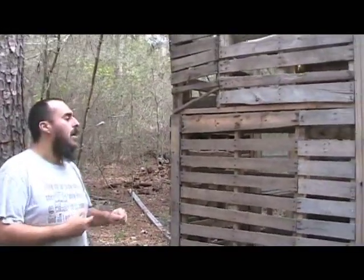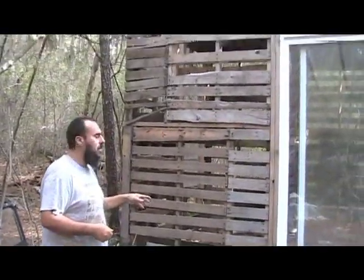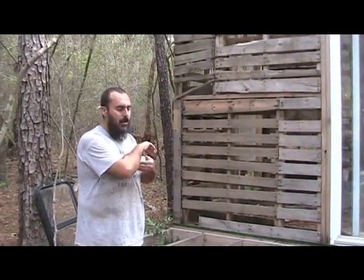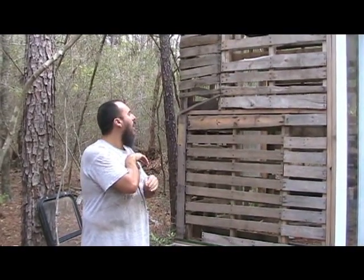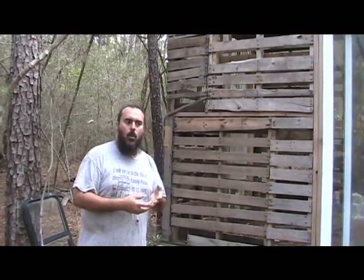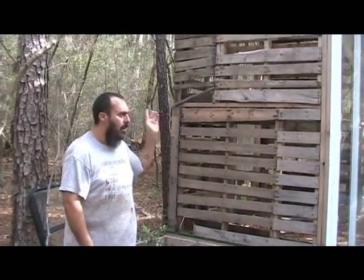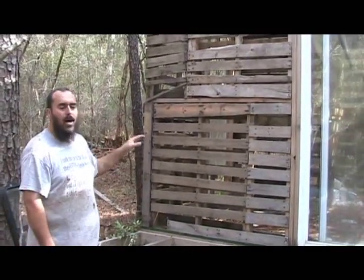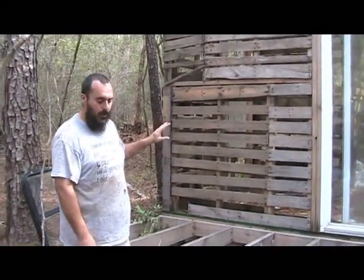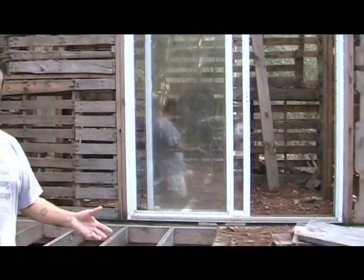On the inside it'll be the same method — chicken wire, then earthen plaster. Once the earthen plaster is done, we'll go over that with a lime plaster, which is basically lime, water, sand, and a pozzolan of some type. Once that dries, we'll go back over it with what's called a lime wash — just lime and water mixed to a milk consistency. You can add oxide pigments to it, turn it into whatever color you want, paint it on, and it looks really great. There are no toxic chemicals, no off-gassing — it's all natural materials. It actually goes back to cave paintings, which were done with this.